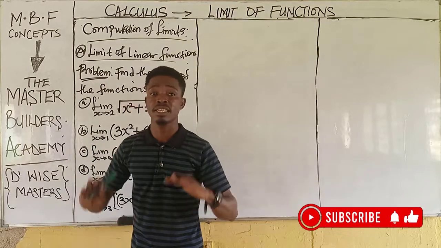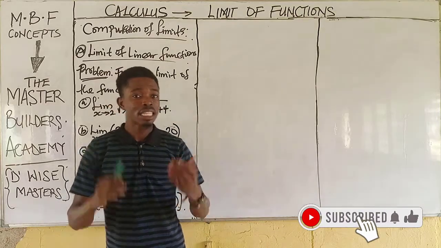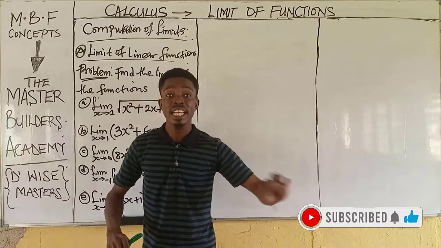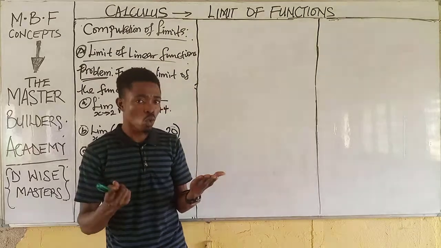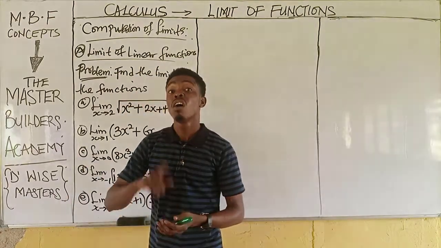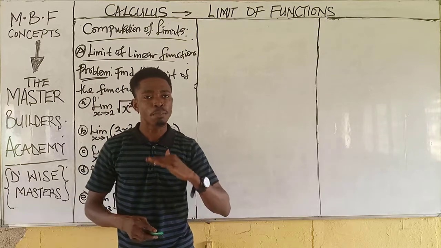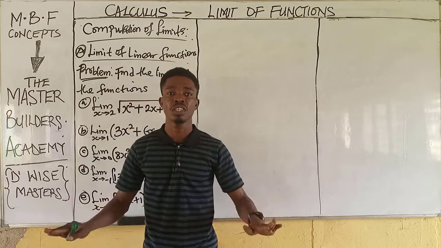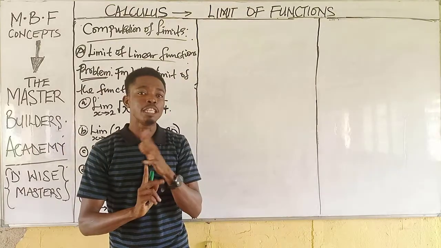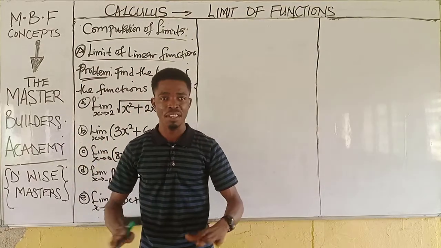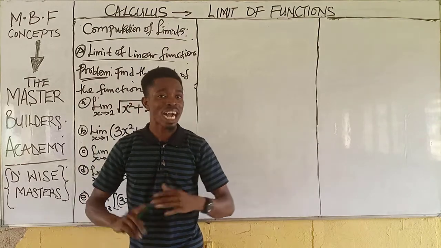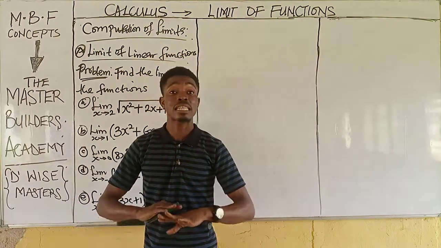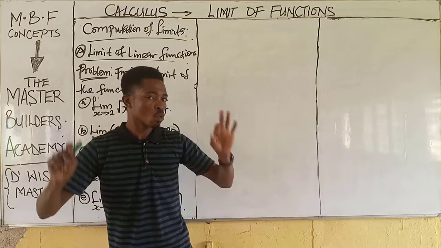But understand that in this case, you really do not have either a numerator or a denominator, and that's the reason why we tag this a linear function. And what do you do when you are given a linear function? All you simply do is to impute the given value. There are no other methods to use. It's just the substitution method. That's the only thing you do here. Impute the limit value. Whatever you have is your answer. Whether it's 0, accept it that way. Whether it is positive, accept it. Whether it is negative, accept it that way.